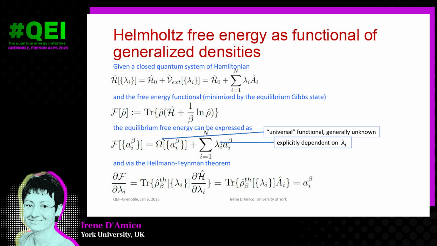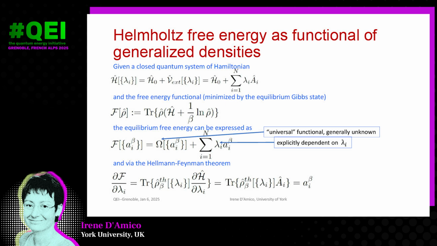So I will just now go through some results. First of all, the Helmholtz free energy. This is again our Hamiltonian. In general, the free energy of our system is given by this expression, which is minimized at equilibrium. If I look at this expression and I think about equilibrium, it's clear that this would become the rho at equilibrium. Because of the previous theorem, I know that I have this one-to-one correspondence. And so automatically at equilibrium, my free energy becomes a functional of my local densities.